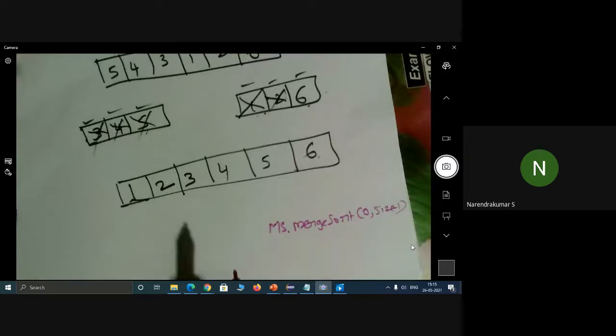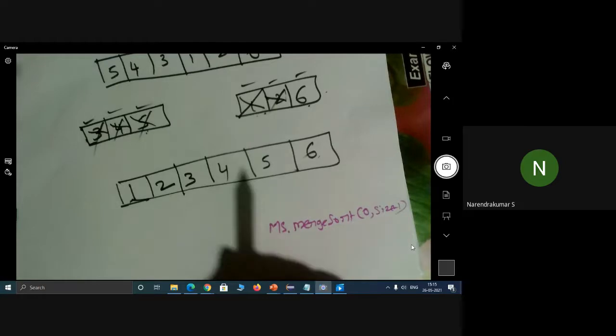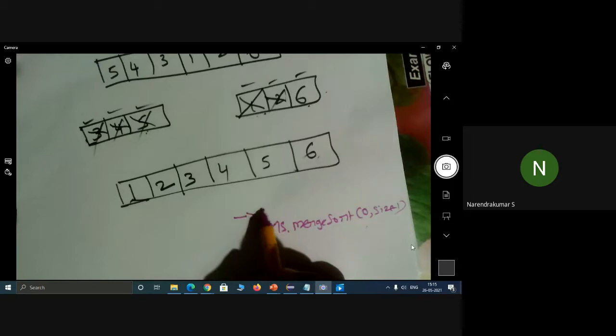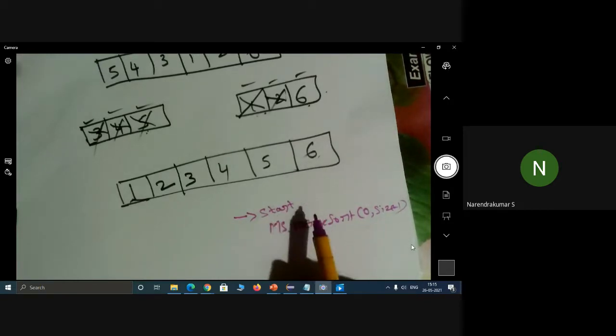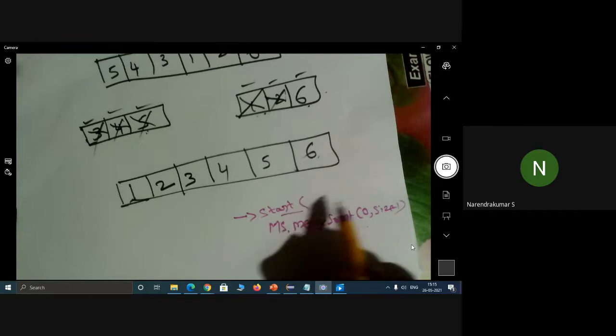I will do a very simple thing here. I will be taking mainly 2 timers. I take the time before calling this merge sort. Before calling this merge sort, I will start one timer. I will take one variable called start, and I will store the system time. So the system time before calling this method, I will store in start.